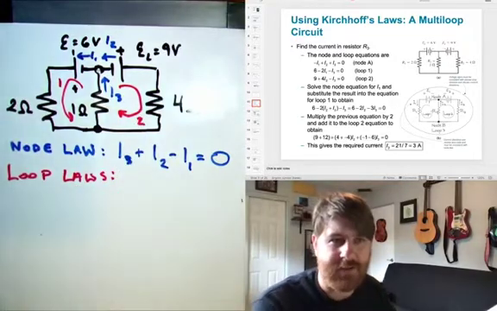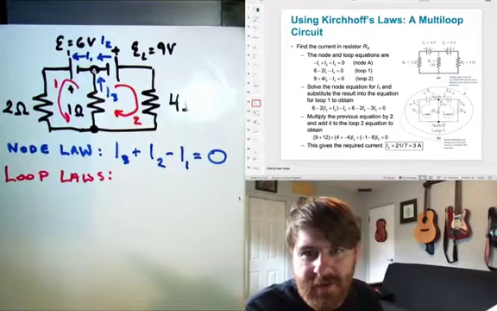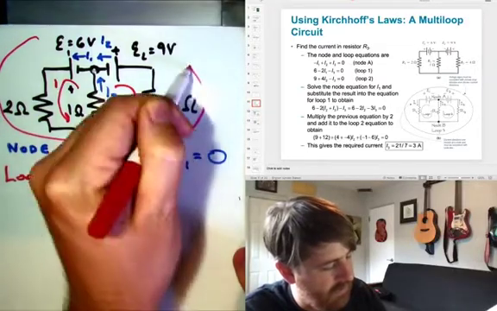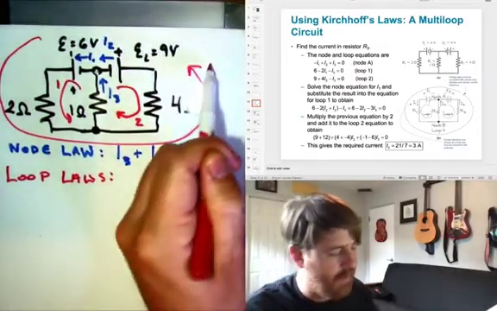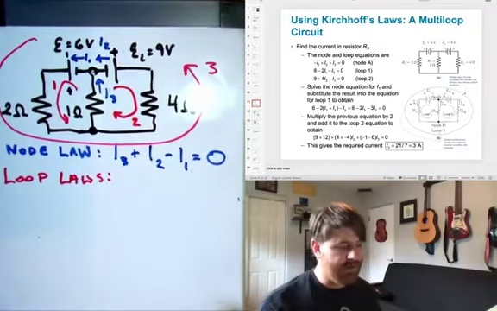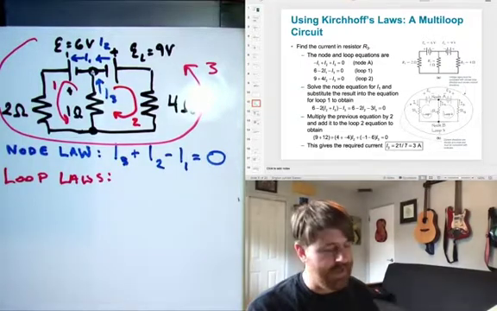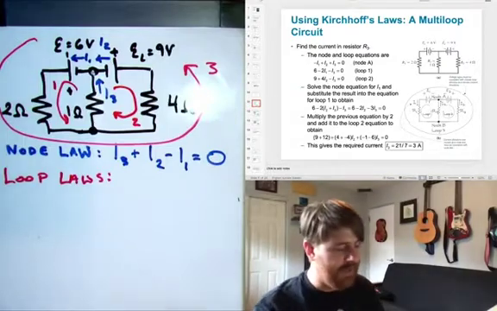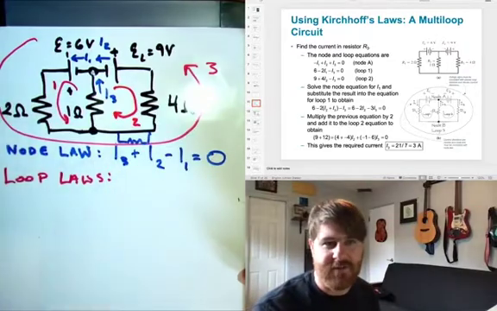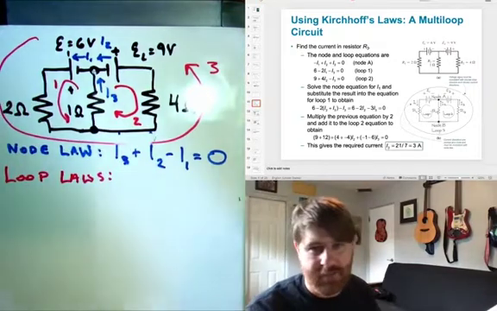It's up to me to decide which way to choose these loops, just like it was up to me to decide which way to choose the currents. And then I have another loop, loop 3, which goes around the whole outside this way. Now, the next thing I have to make sure that I've done is that every circuit element must be crossed by at least one of the loops. I couldn't have something dangling out here that was not traversed by one of the loops. Everything has to be traversed at least one time by my loops.